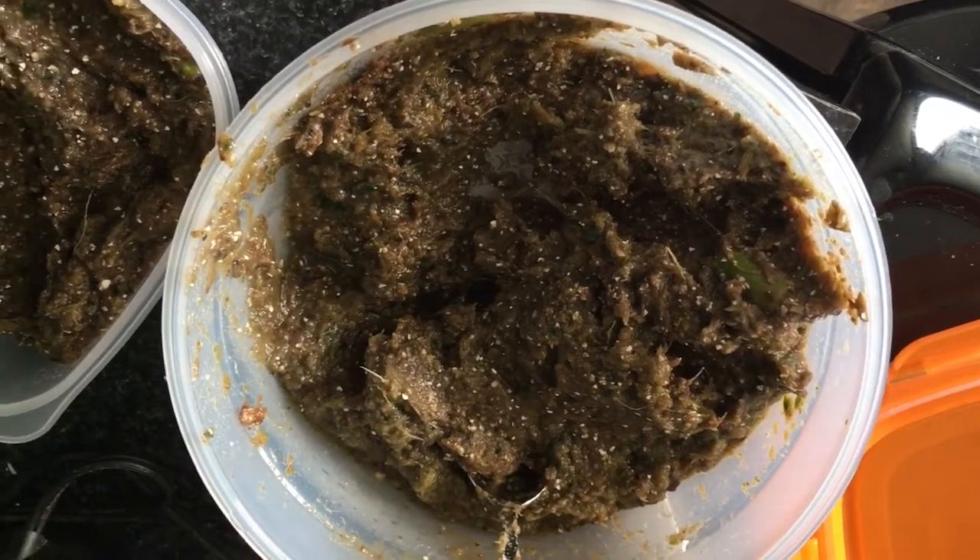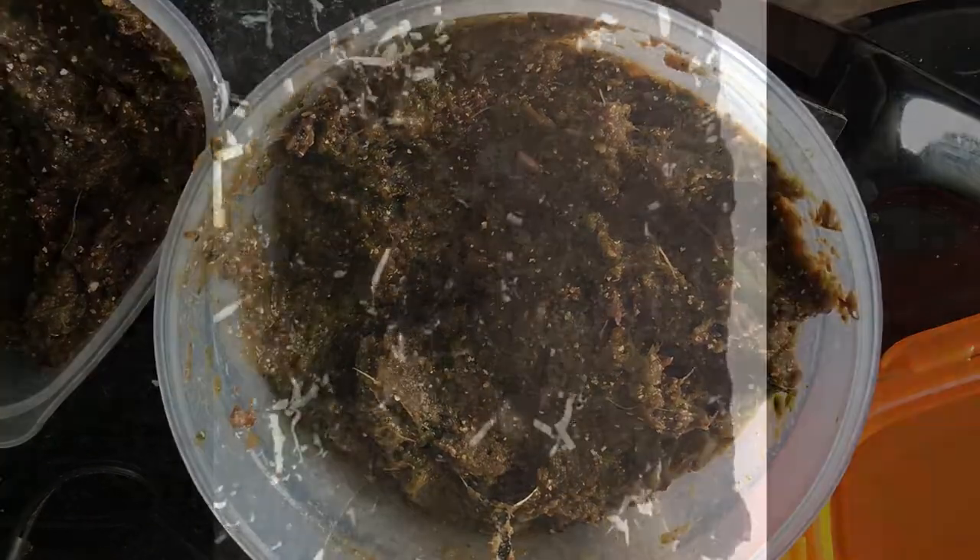Stick around — we're gonna go out to the worm bed. All right, so we're out here at the worm bed. Since I did my last video, I've put a little bit more paper in here and a little bit more of the peat moss. I come out here periodically, maybe every two or three days, and squirt a little bit of water on it, but so far everything's looking good. We're going to move some of this peat moss back and you'll be able to see the worms, and I'll show you how I'm putting this food in here.